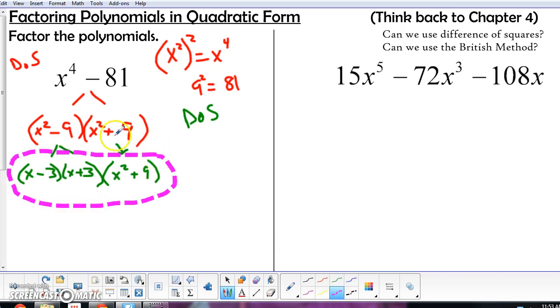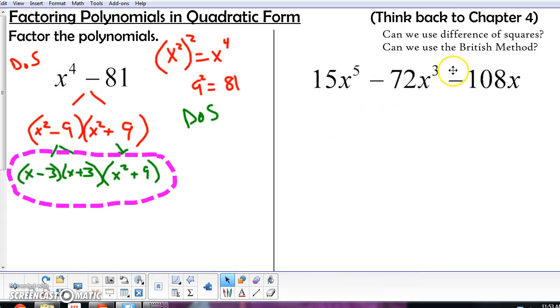So even though it wasn't quadratic in nature, it behaved like a quadratic function because I have something squared to start it off. Now this next example, I noticed there's 3 terms, and when I had to factor 3 terms, sometimes the way I did that was using the British method in the previous unit. So as with all factoring, you should always look for a greatest common factor that can come out first. Because if it doesn't look like something that can be factored, it may be that there's a greatest common factor that needs to come out, and it will then make things a little more obvious.